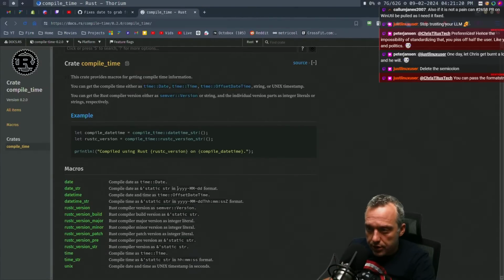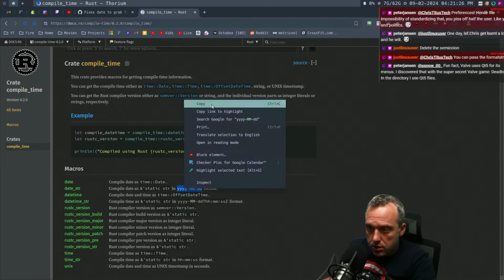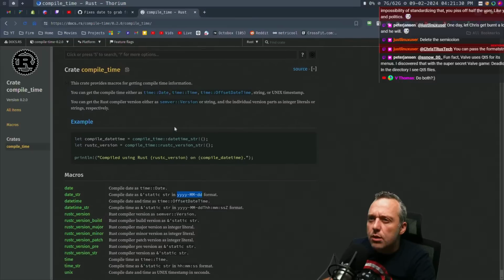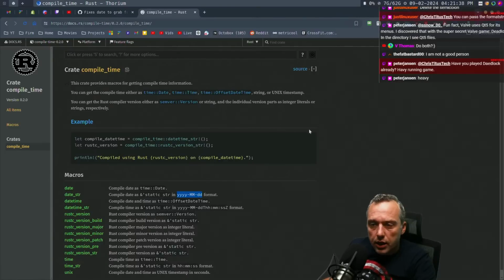For the strings, we want to do this format. Compile date as date string. Copy. So what that looks like, do we have an example here? I feel like there should be examples. I can just pass the format string directly. Oh, that'd be cool.